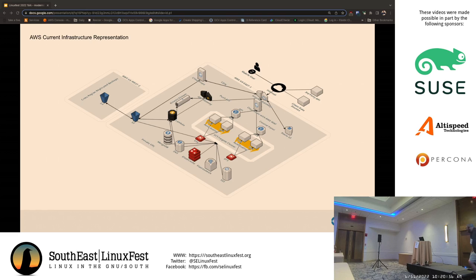The real highlight there is ECS is running on Fargate in this case, so we don't have any servers to manage. Managing your own cluster is not that hard either, especially if it's a managed container system. But I didn't want to even go that far because we're a relatively small shop on that side. So taking that off of our plate was, again, a great opportunity.